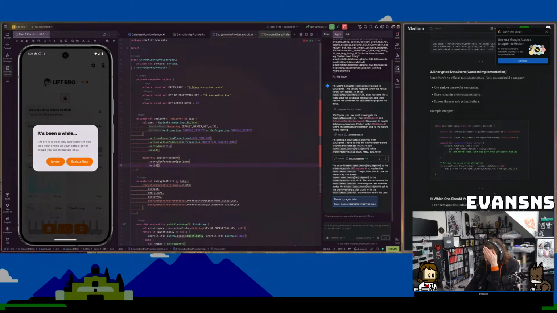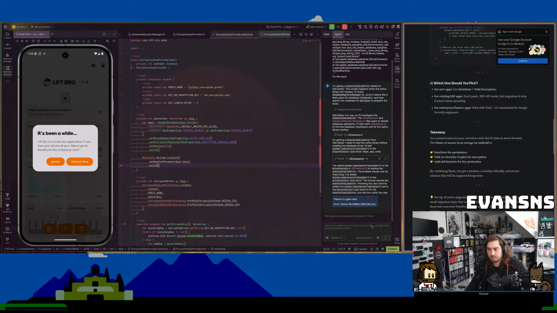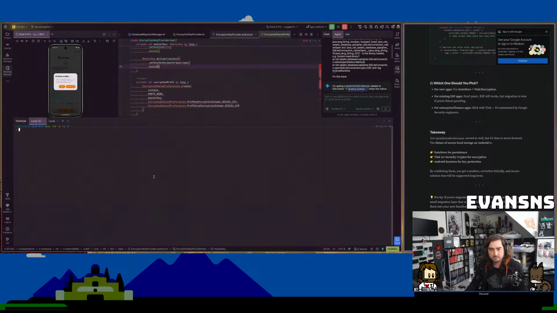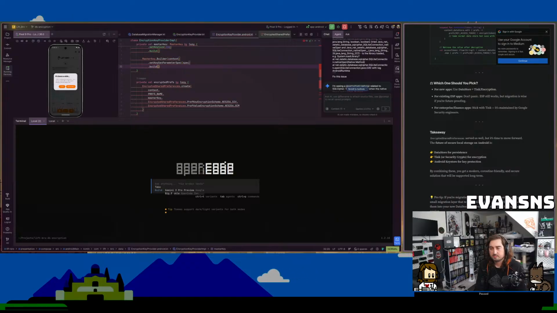So I want to use DataStore with Tink. I'm gonna go on my rant and then just open code this.